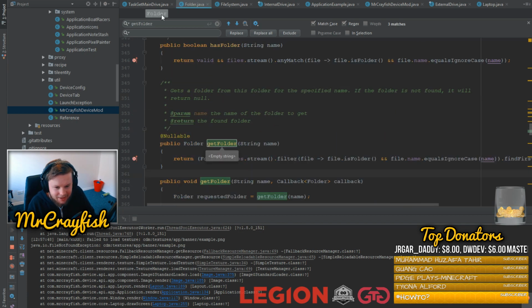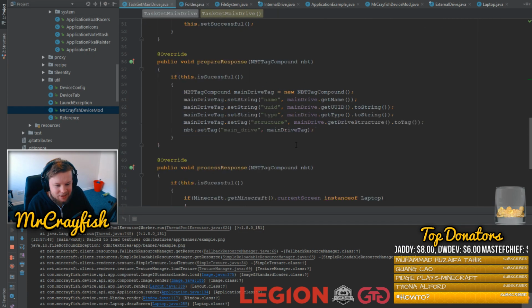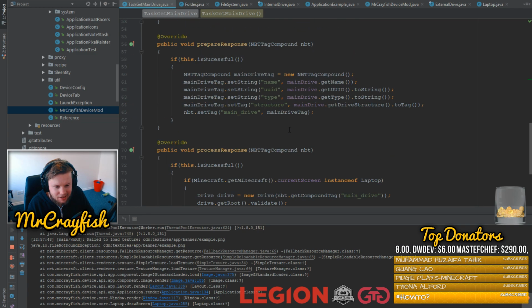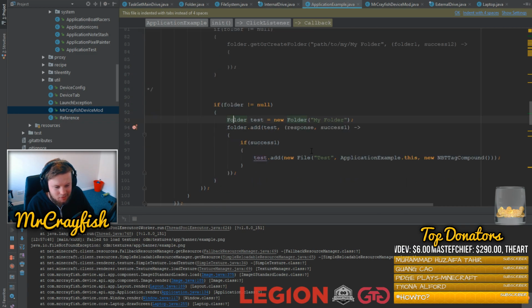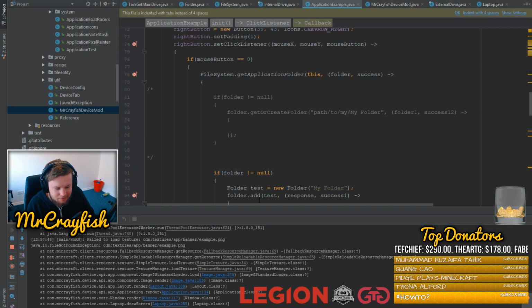There's no file browser there. That's something you can actually do already. I haven't changed anything about that. But something like get or create folder would definitely be helpful.